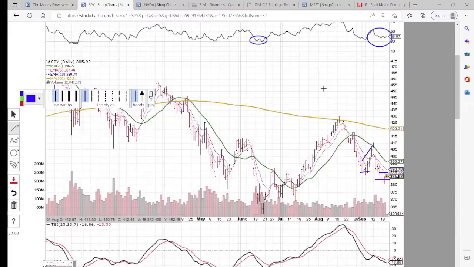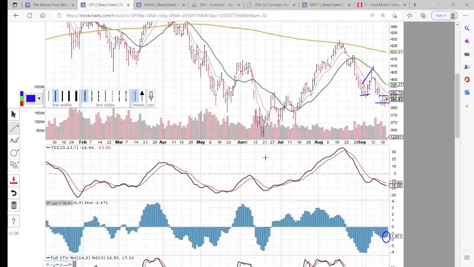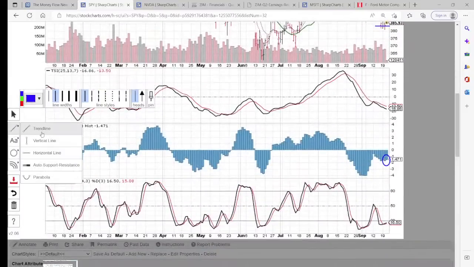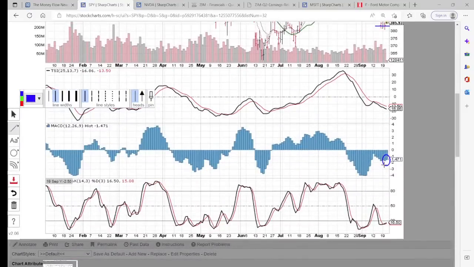So we are putting in a base, and one thing you should see, if we look at the histogram, it's ticking up, man. Look at this. We got our tick. That says momentum to the downside has turned. It's no longer going down. It's starting to drift back up. That's all this is, momentum. It's not perfect. It's just a piece of the puzzle that I'm putting together. Where's momentum right now? It just stopped to the downside and ticks to the upside.